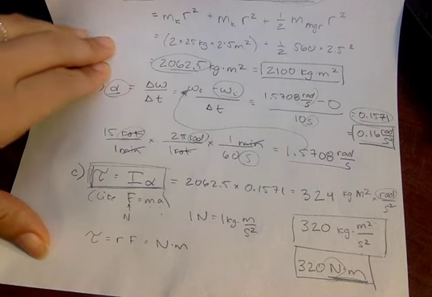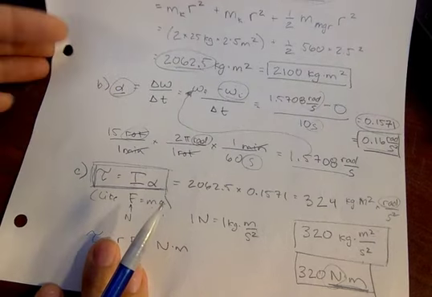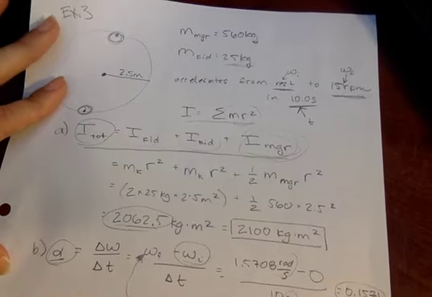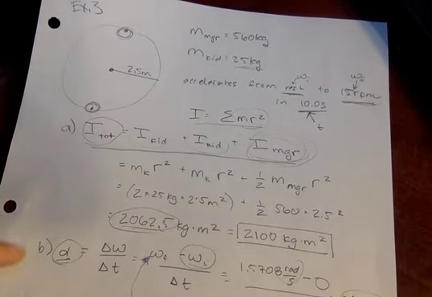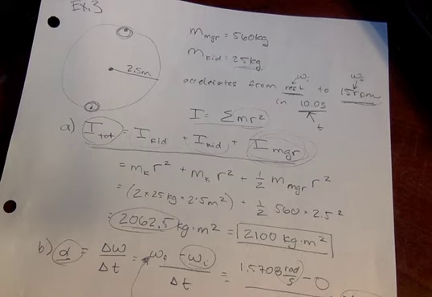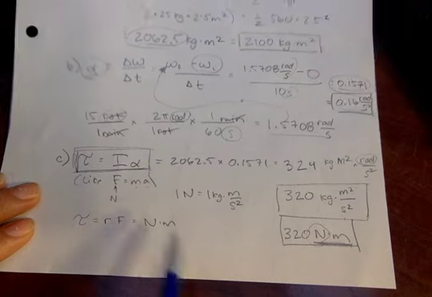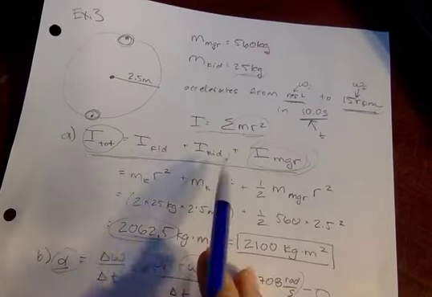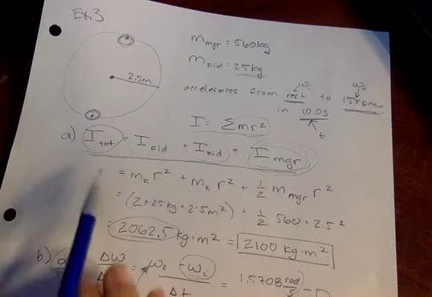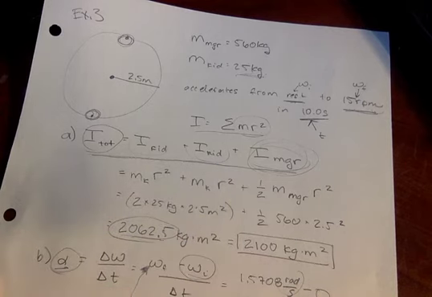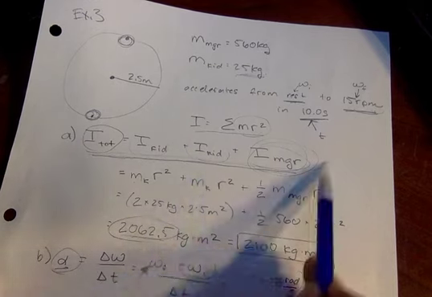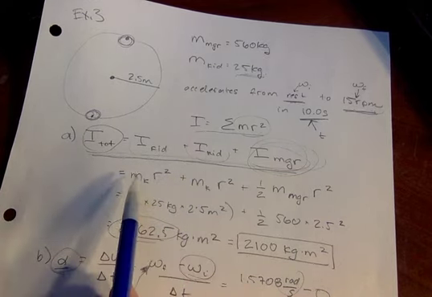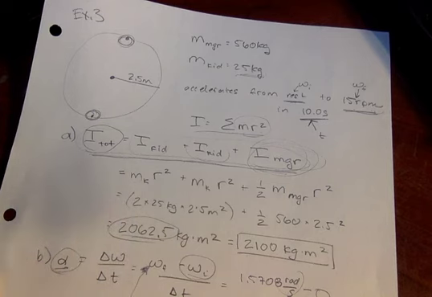Okay, and that is, I think, the gist of that problem. So it seems like a lot, but remember to break it into the chunks as you go through it. Where we are going is that you will definitely have to use this equation at some point. You will definitely have to think about the rotational inertia of something. There probably won't be 3 objects on your test that you need to add together, though I wouldn't put it past me to put something like this on as a multiple choice question where you need to calculate the rotational inertia given multiple bodies together. So that's a good thing to know how to do anyway.